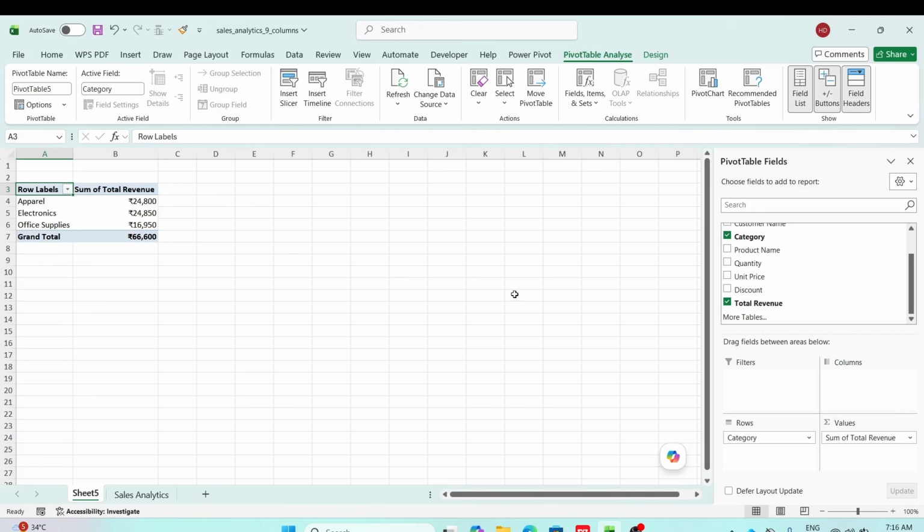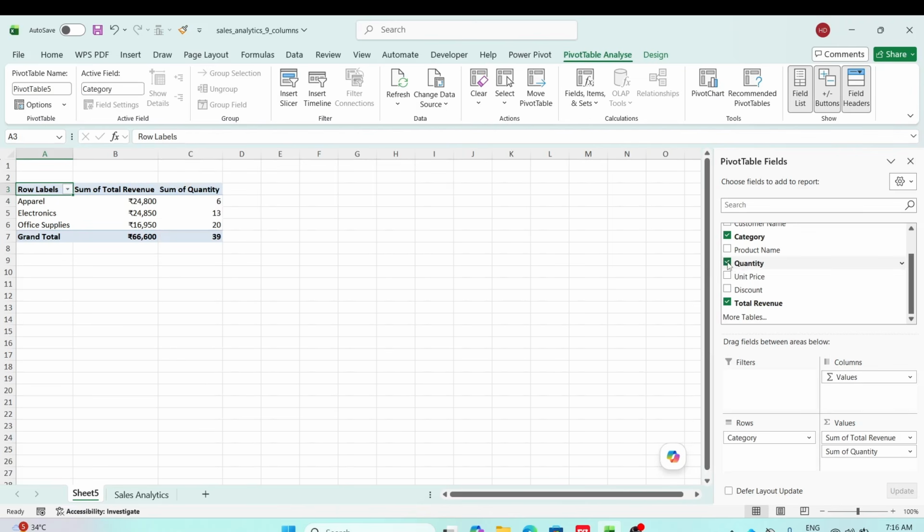Then quantity, sum in values. This is your quantity. We simply check this box and you can see that this quantity is going to be a sum in values. So as you can see we get the answer to our first question.